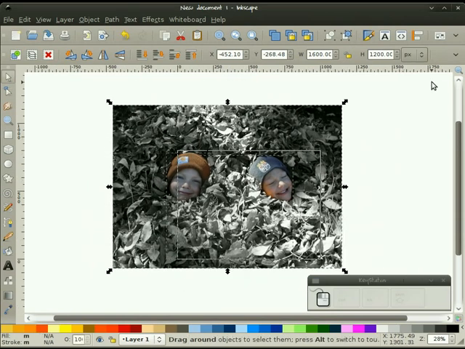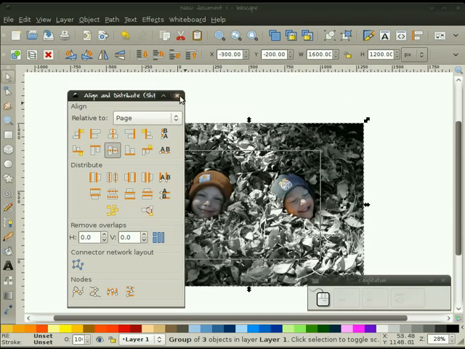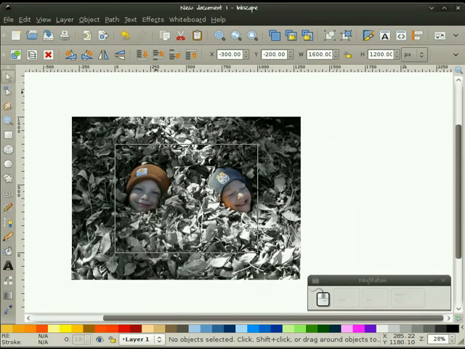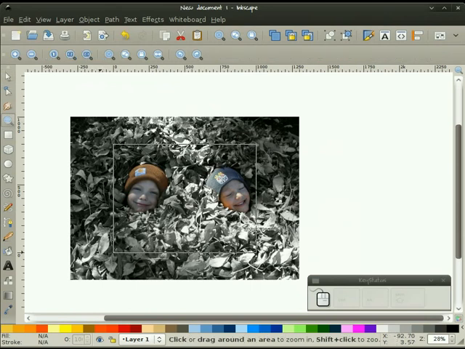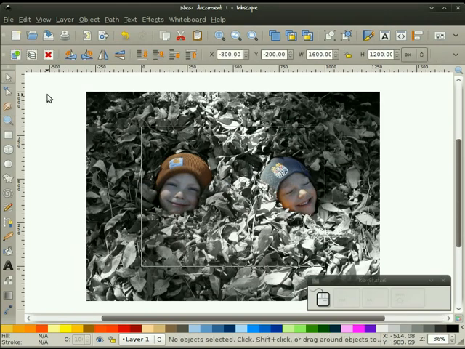Okay, and what I'm going to do is grab everything here, and I'm going to group this so I can move it. Okay, and I'm going to take this again, go to my Align and Distribute, and center that on my page. Okay, and basically when I do that, now when I export, I can export just what I see on my page. So in a sense, I can use my page border as a clipping border and clip out everything else that I don't want to see.